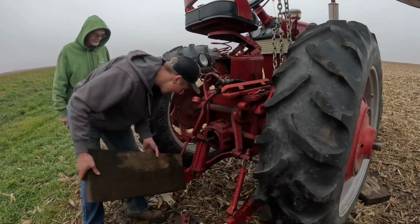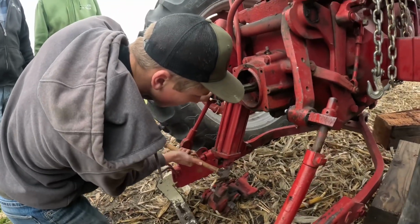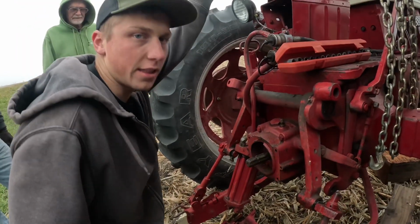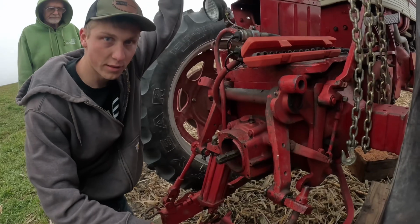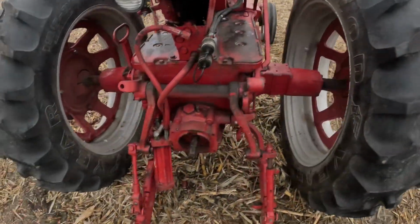Pretty tight. He must have seen this. There we go. Got the 3-point kind of fixed for now. Should be enough to limp her home. We got it going. Brackets on.